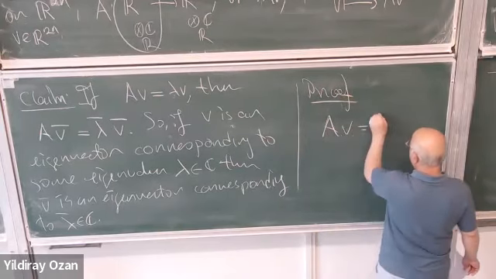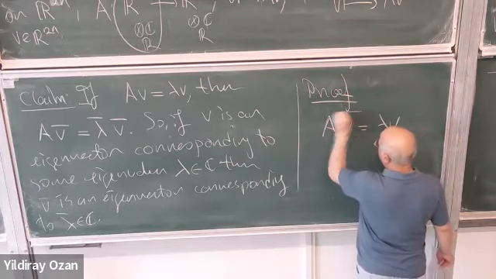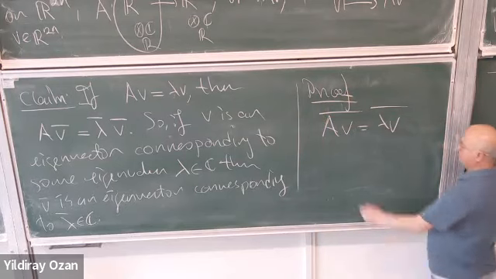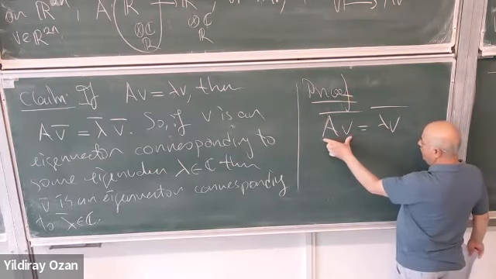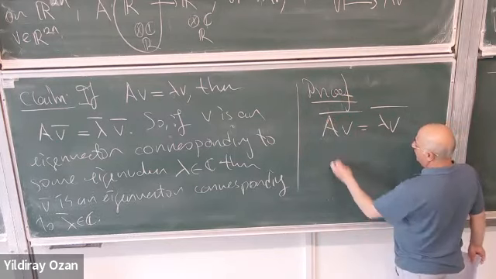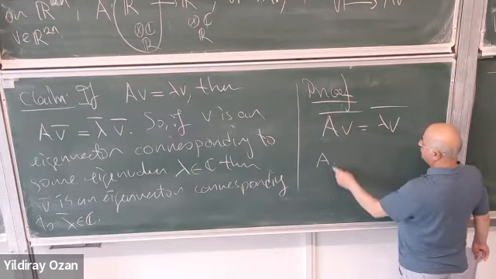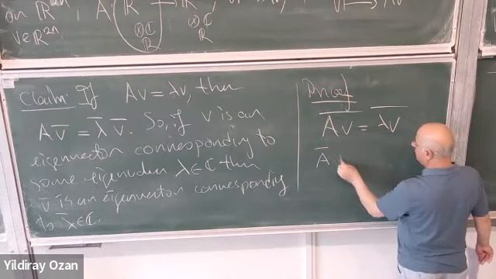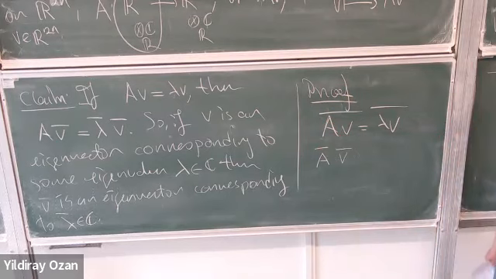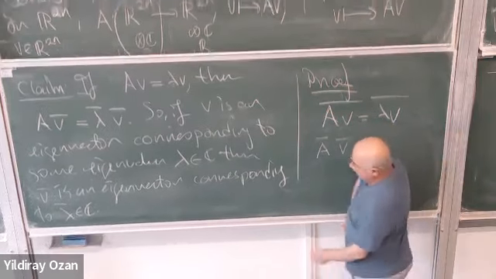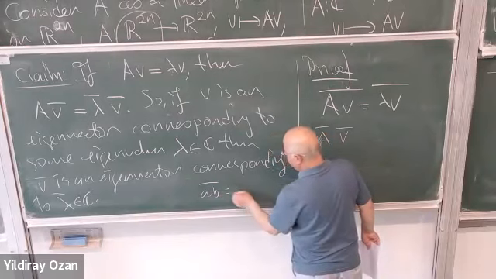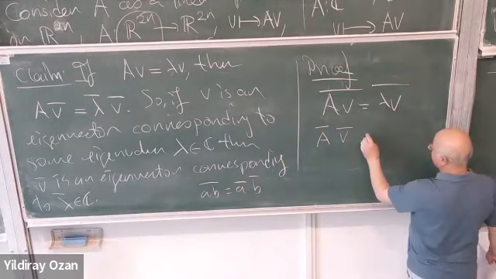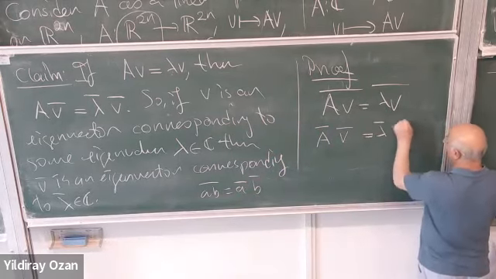I have this. Just take the conjugate of both sides. Well, this is a matrix and this is a vector. You multiply them and then take the conjugate. But conjugation and multiplication can be interchanged, so I can just take conjugates and then multiply them. Why is that? Because A times B conjugate is just A conjugate times B conjugate, so you can always do that. And the same thing here, just lambda bar times B bar.